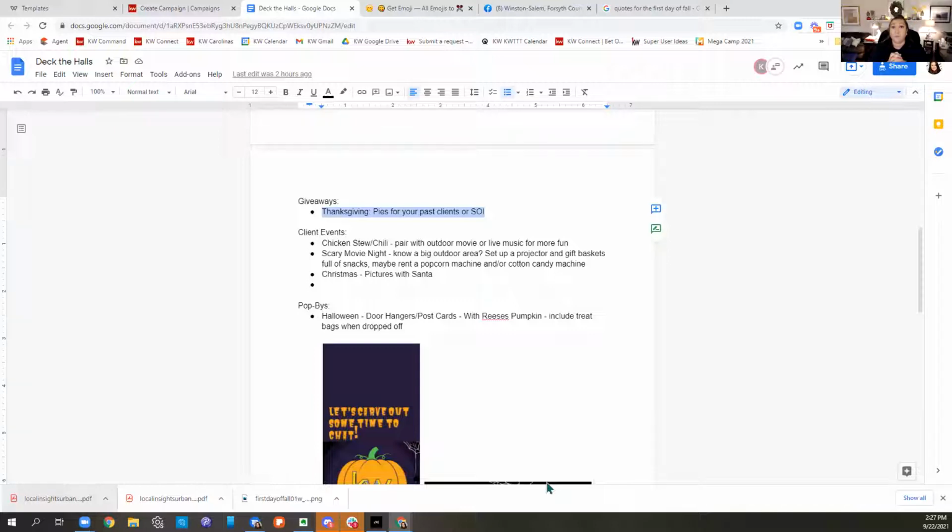So when you're adding a contact, and I show you guys those fields that you can add at the bottom, and I use pie flavor as one of those examples. This is why, because then when Thanksgiving comes around, you can be like, how many apple pies do I need? How many pumpkin pies do I need? Go to Costco, pick them up, tell your clients, hey, if you could come by my office, I will be set up with your apple pie on this date at this time. Please feel free to come by and pick it up, right?